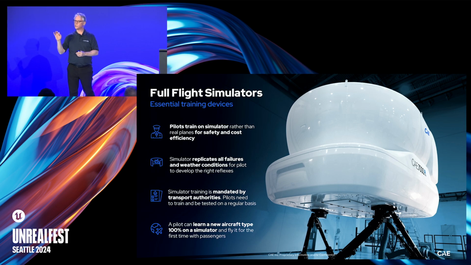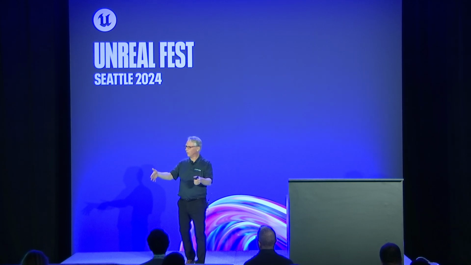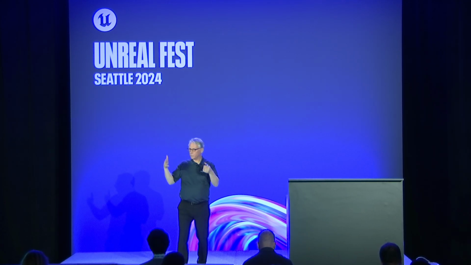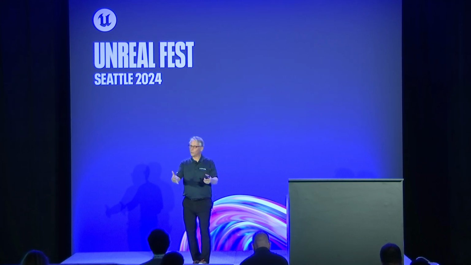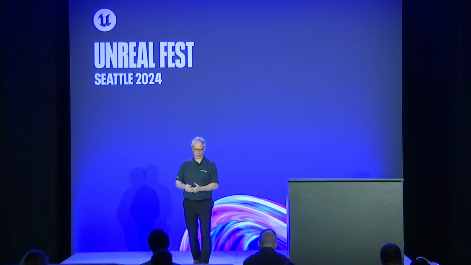The fidelity of the simulation is such that a pilot that has been trained and is operating, let's say, an Airbus 320, wants to change to a Boeing, for example. That's what we call a type conversion, right? He's learned a specific aircraft, and he needs to move on to another one. That full transformation and training takes place solely in a simulator. Meaning that it could be that the first time the pilot gets into the real aircraft, let's say he did a type conversion on the 787, he would step into the 787 and right away fly with passengers in the back. So in order to make sure that this is safe, the simulation has to be top-notch.